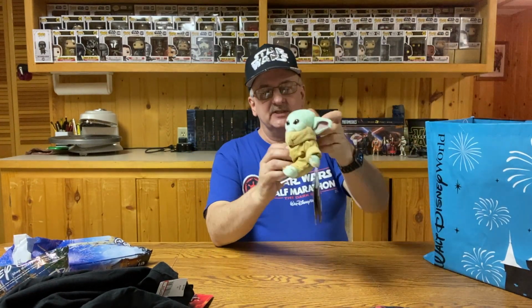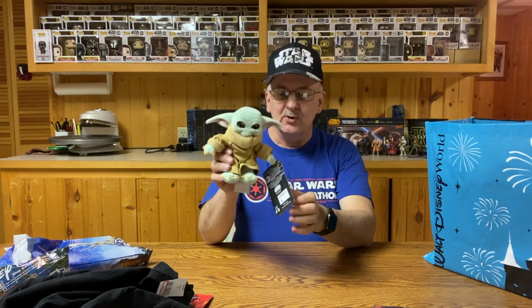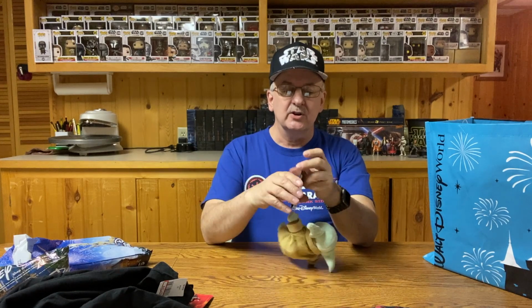One thing that was somewhat popular down there is a little baby Grogu. Yep, we got Grogu here. And inside this part, there is a magnet that you can actually stick under your shirt. And then the magnet in the bottom of Grogu will stick to that, and he'll just sit on your shoulder as you walk around. Now, when I was walking around Hollywood Studios, there was a guy, and he did something extremely unique. And, well, let me show you a picture quick.